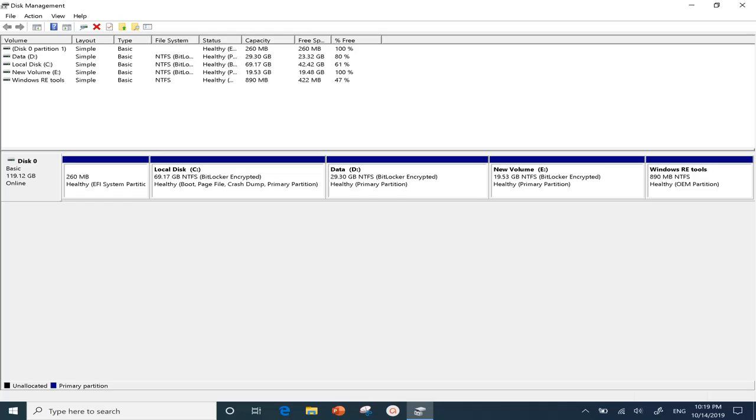Okay, so this is how we can use disk manager to create, delete, shrink, and extend a volume. It's very useful on a computer, and you can do it just with a program that comes with Windows 7, 8, or 10. This is all.